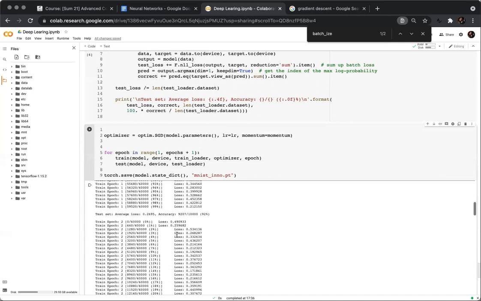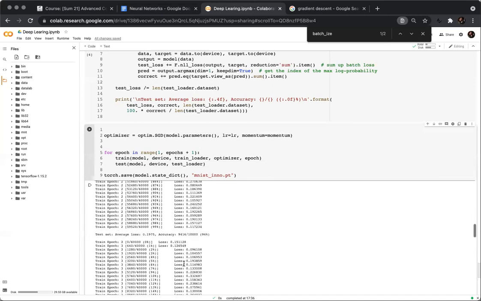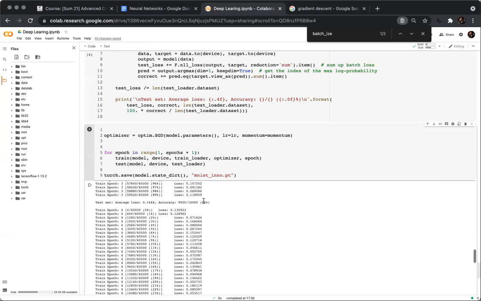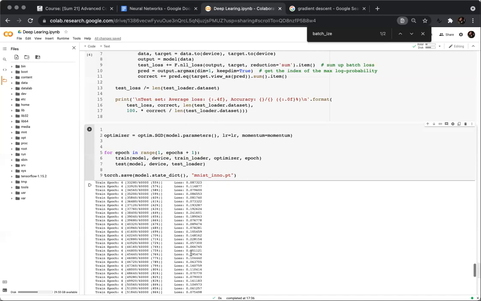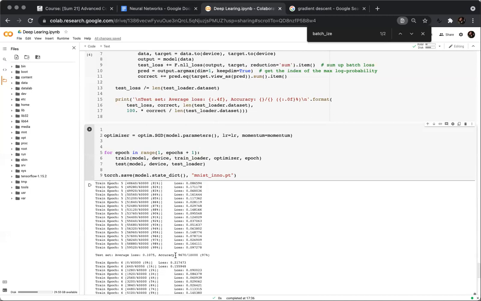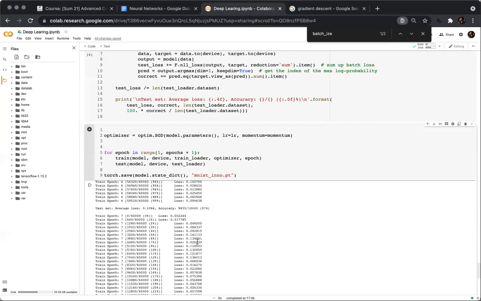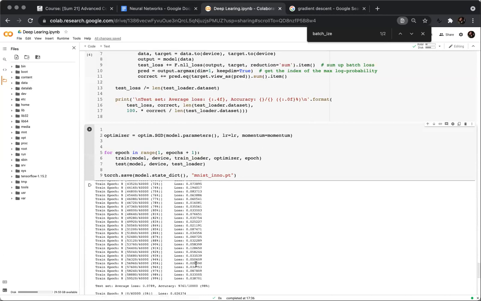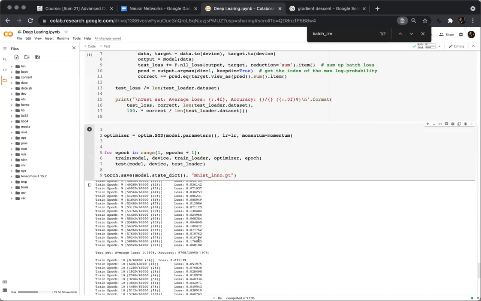We will see that the loss will continue going down through the epochs, and the accuracy is going up, the loss is going down, right? The more we train, the accuracy goes up, the loss goes down, until we arrive at a certain place where there is nothing more we can do. So for example, here we have 97%, it's still improving, definitely improved a lot here. 98%, very well.